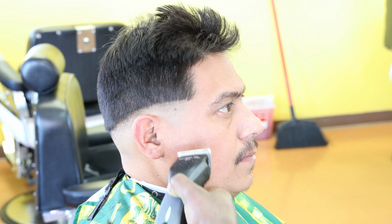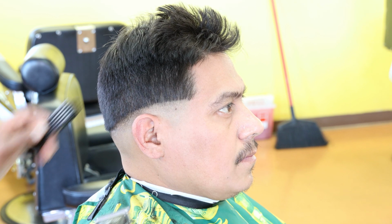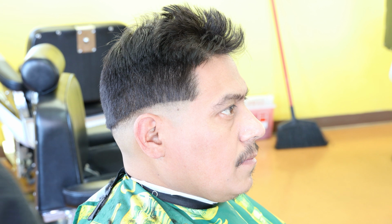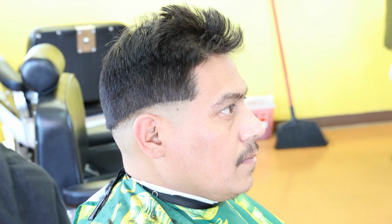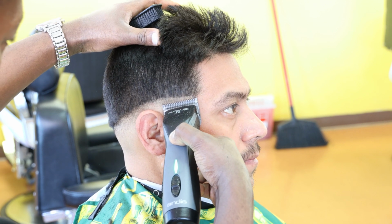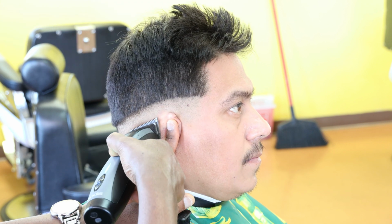Angelic cuts were looking good. And repeat. I'm going to go back with my 0A one more time, recreating the guideline. Make sure the blend is nice and crispy.